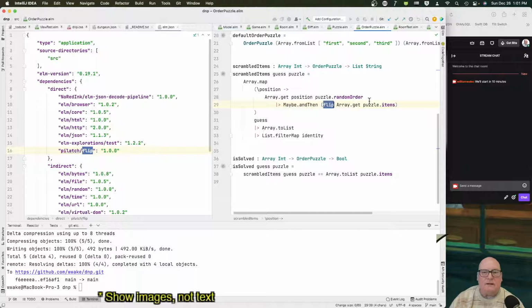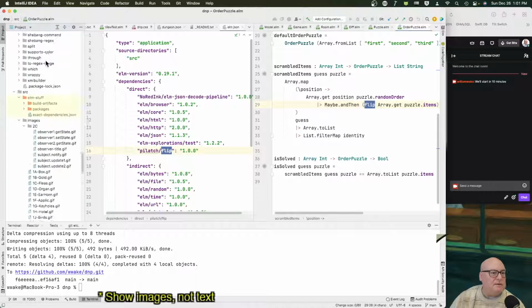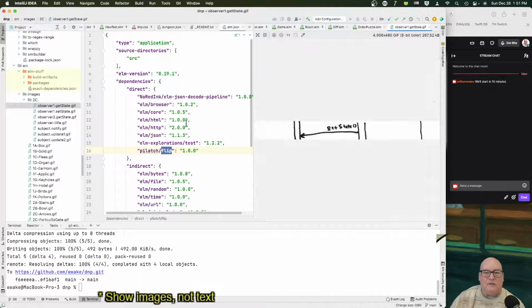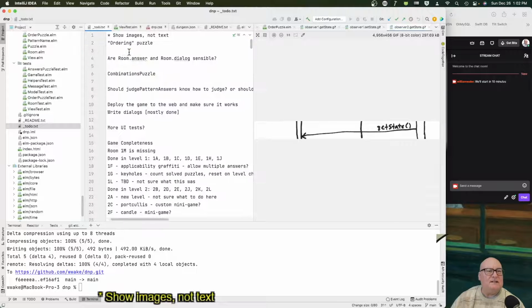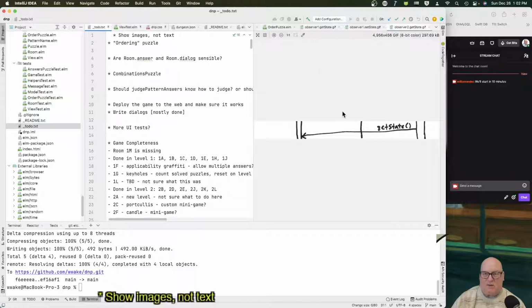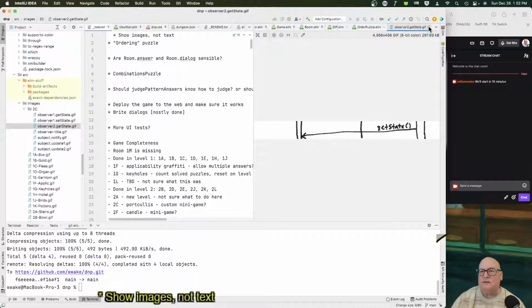All right. And what else? The other thing I did was I created some images. These are the images that you're going to have to rearrange in the game. I probably have to redraw them. I think I shifted the lines over time, but this will get us going. So today, show images, not text. Yes, that's what we're up to. And we won't need the images themselves.